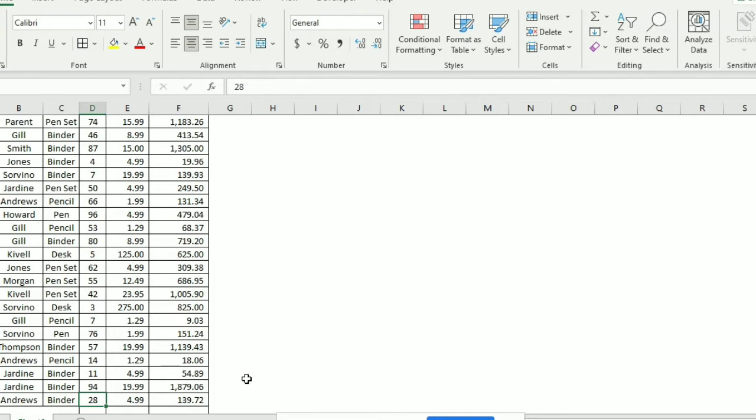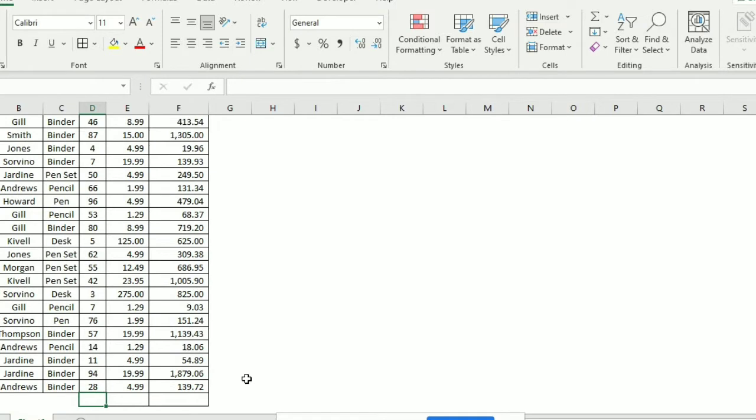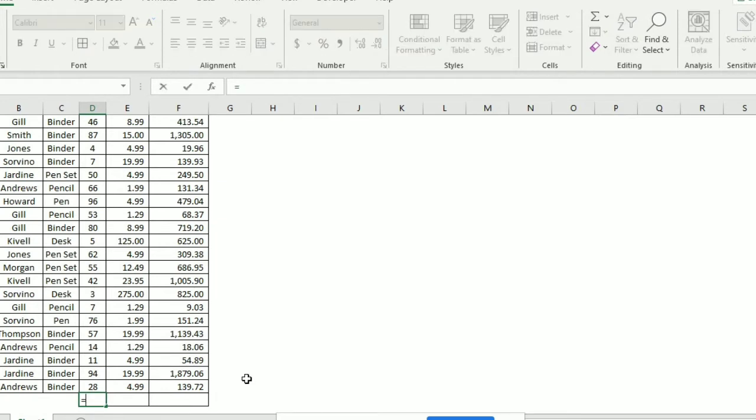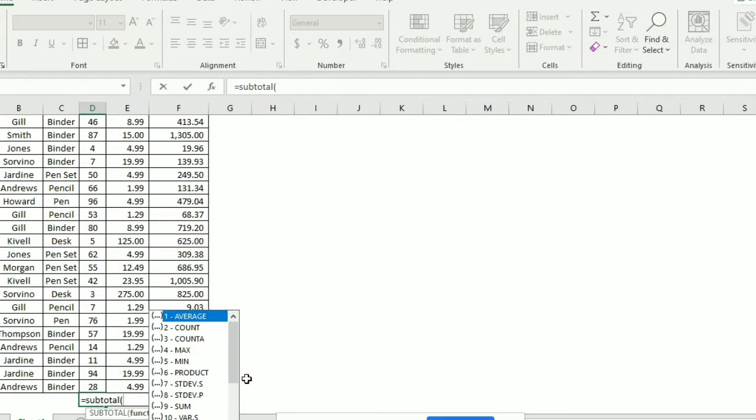So, when I'm giving a subtotal function, the same function which gets in sum, overall sum also, the same answer we will get over here. But it will do a different performance and it will give a different set of answer also. Let's try it once. Equal to subtotal open bracket. When I'm performing this one, you can see different line items: average, count, count A, maximum, minimum, product, everything is here.